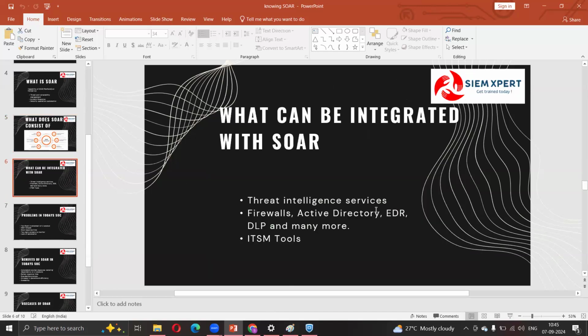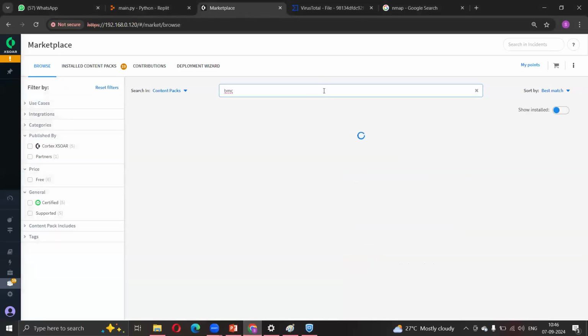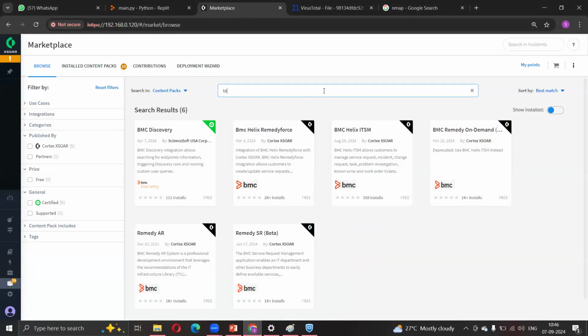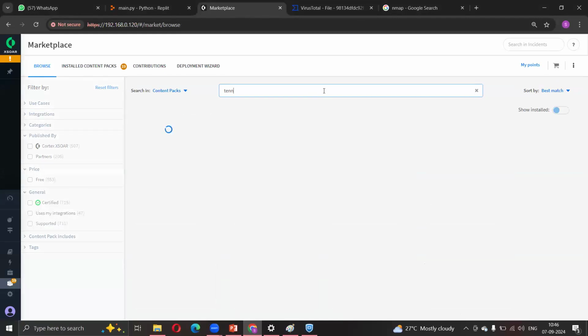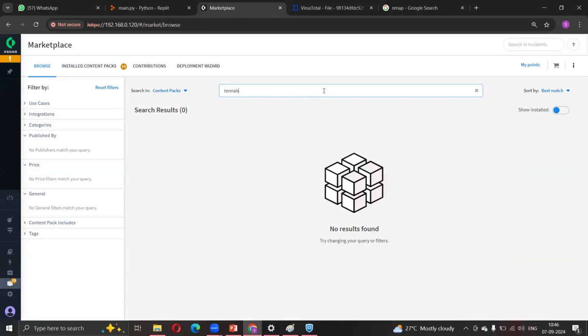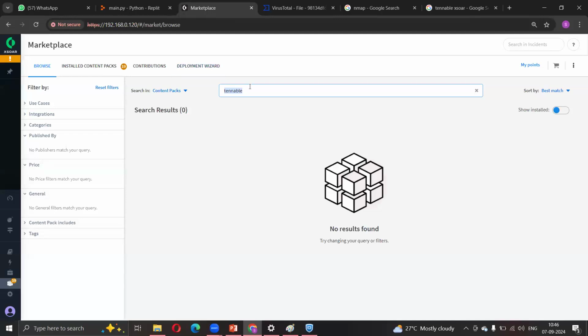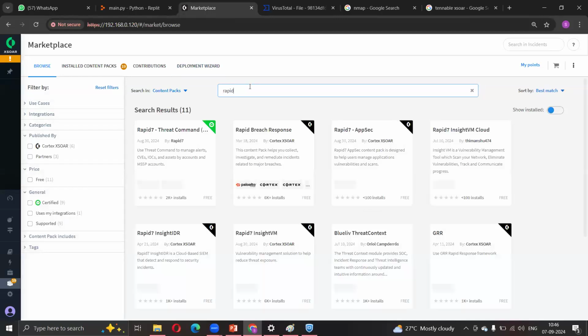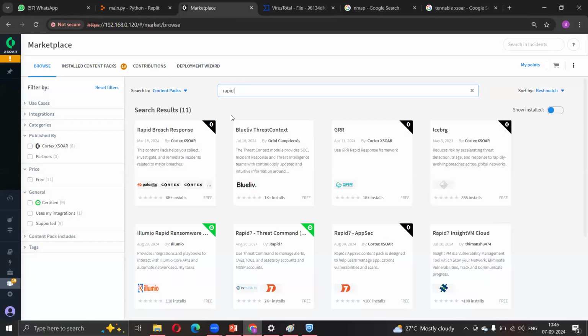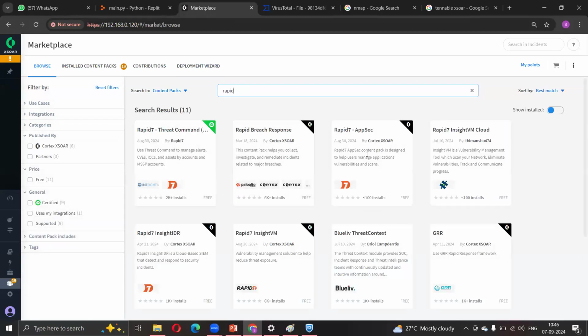Any more questions? Yeah, one question. So when you say vulnerability management, can we also integrate Tenable and similar tools? Yeah, I think we should. Can you name any tool? Tenable. Spelling would be T-E-N-A-B-L-E. Rapid7, can you search? Yeah, Rapid7 definitely is there. Both are like vulnerability scanners. Yeah, Rapid7 we have. I've worked on Rapid7 use cases.